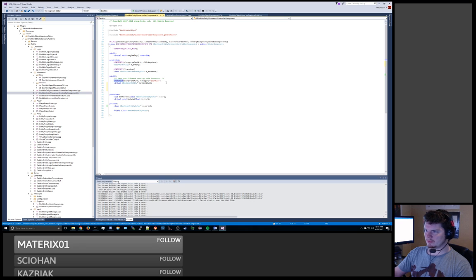So we want it blueprint callable. Let's see, Dashkin get movement.